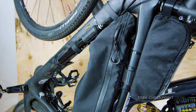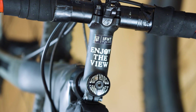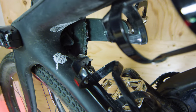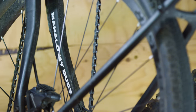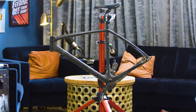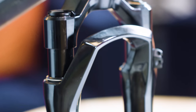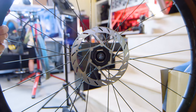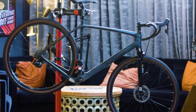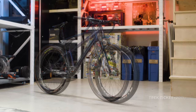My gravel bike is in pieces — it's a work in progress. I've had this thing for five years and put a whole lot of miles on it, but I'm excited because we're stripping it down and building it up with all-new components. We hardly have any idea what we're doing rebuilding Spike, but screw it — too late now. A brand new RockShox Rudy with just a little bit of suspension, new tires and rotors, new stem and handlebars, and a wireless derailleur — that's about as far as we got until we gave up.